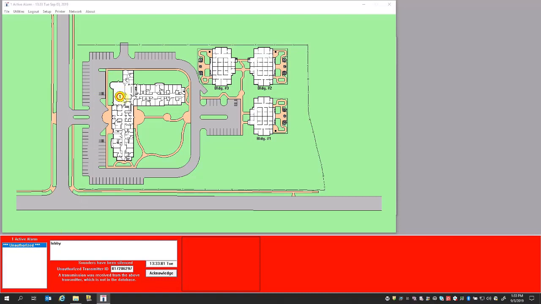It'll tell you where this alarm is. It'll tell you the transmitter ID of the alarm, at which point you can go find the person that's in an alarm. You can write down their transmitter ID so that you can enroll it into the system and then go ahead and clear the alarm.